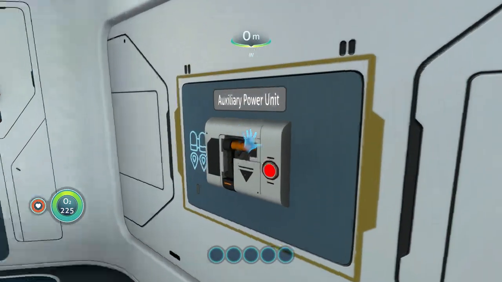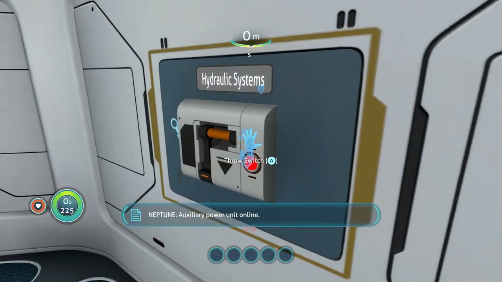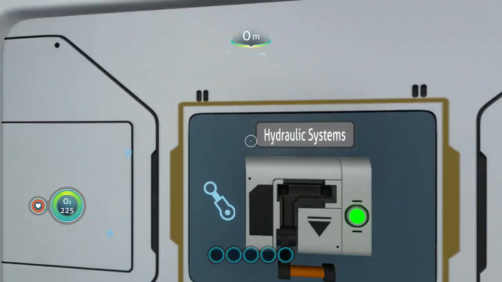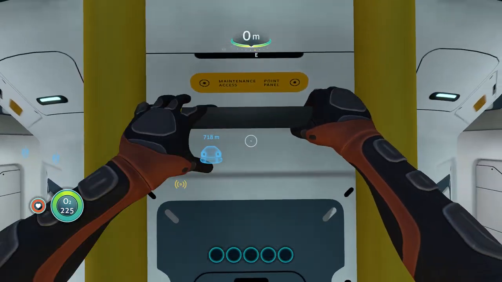Communications systems array active. Go ahead and pull all of these switches. Auxiliary power unit online. Pressurizing hydraulics. It's funny the way it says pressurizing hydraulics.